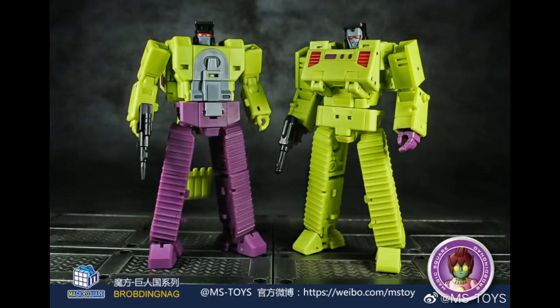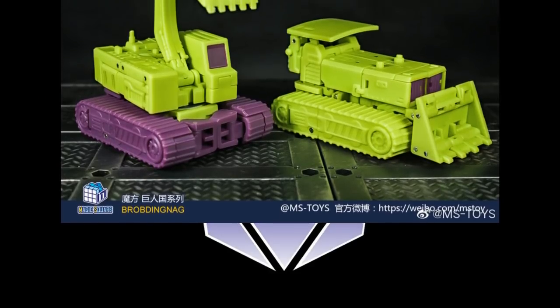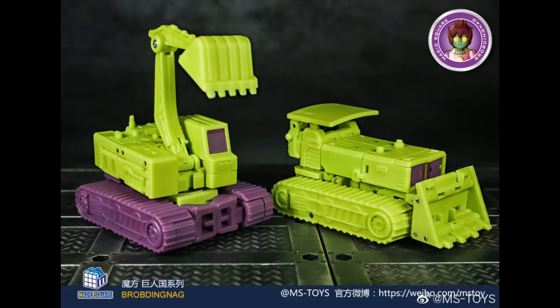Getting into Magic Square and their next combiner set for Devastator. I think their Devastator is going to be the best — I really do. I think it'll look great, very plain with little paint on it. What I'm doing with their Minasaur is buying the KO oversized version, and I kind of expect the same thing with this. I look forward to watching other people spend the high dollars and put it together. The alt modes look great. Magic Square designs are, in my opinion, the superior design in Legends, but they don't paint or present well. Hopefully they do down the road.